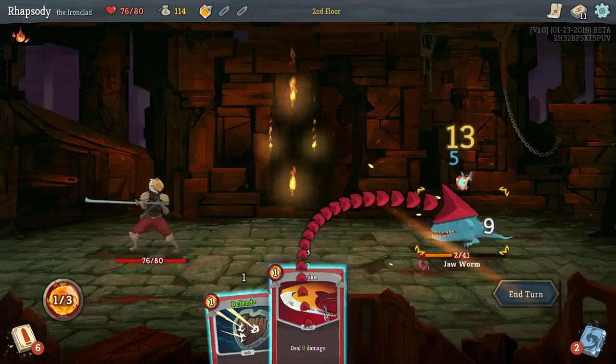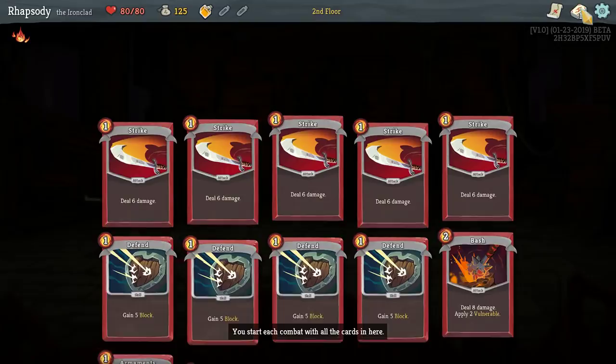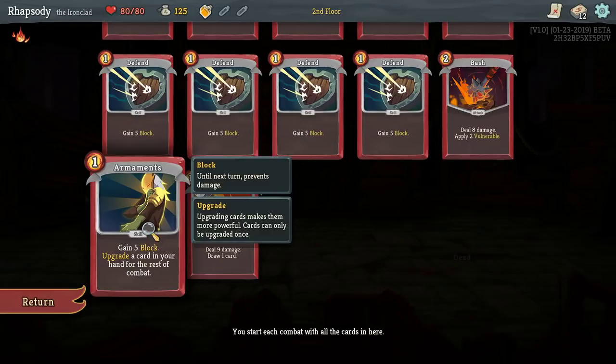Pommel Strike, Disarm, Thunderclap. We need to pick up some aggressive cards here, so I'll take a Pommel Strike. It's also worth noting that Pommel Strike draws cards, so it could be quite good to have and play before I play Armaments, so that then Armaments upgrades more cards.